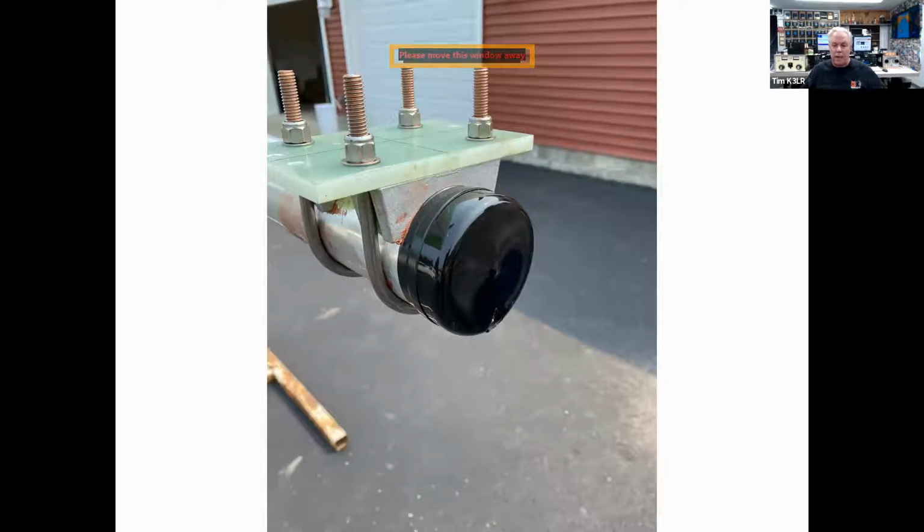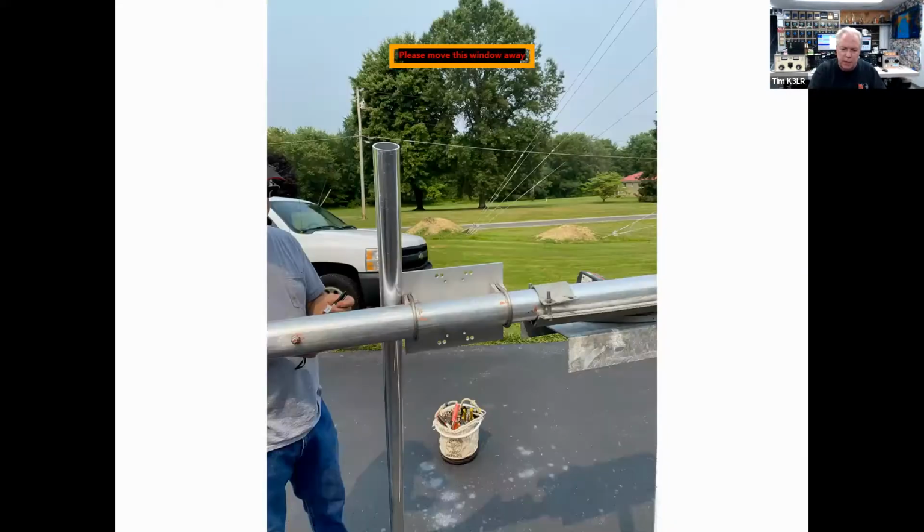You want to leave the elements open, let the water out. And it's very important on the end cap that you cut a hole that allows the water to come out, because water will get in. There's no way to seal that off with all the air inside that boom. So it's very important to have a hole cut so that water can get out.